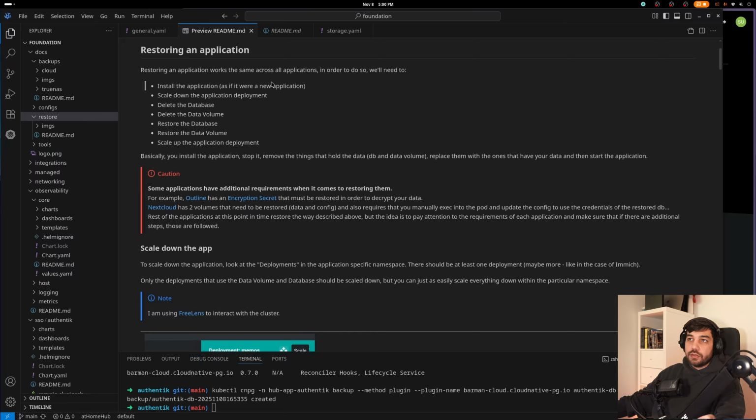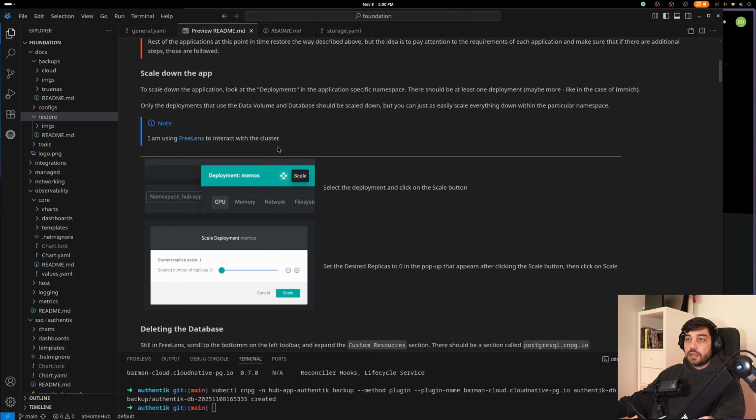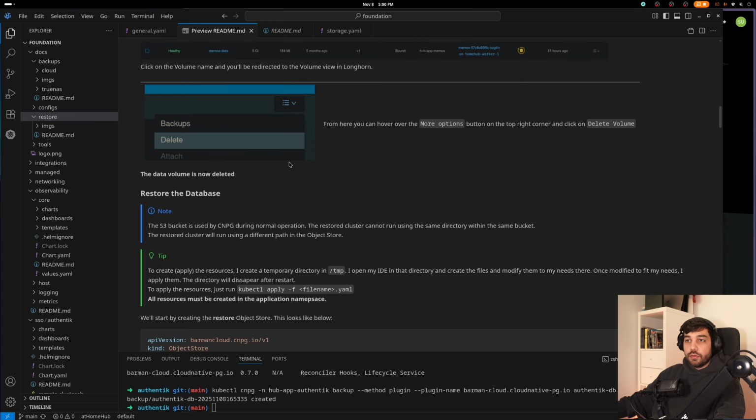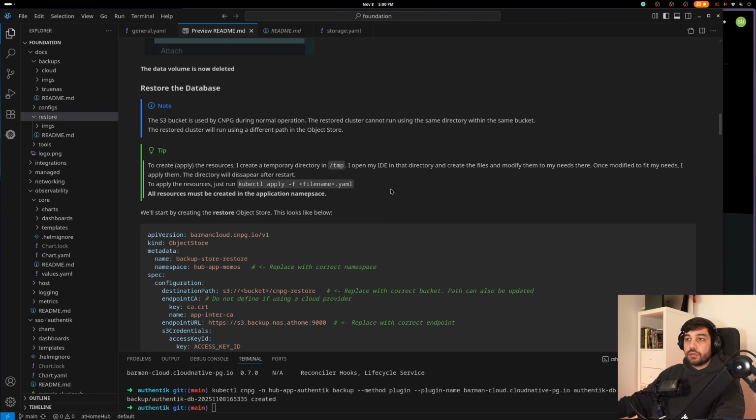You start by installing the application, right? So this assumes that your application is not there in the cluster, like you're restoring on a different cluster. So you install the application fresh. This is going to create new volumes, new databases. You'll then scale down the application, delete the database, delete the volume, then restore the database.